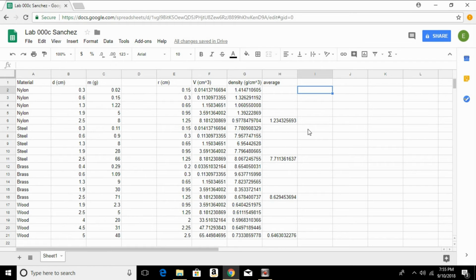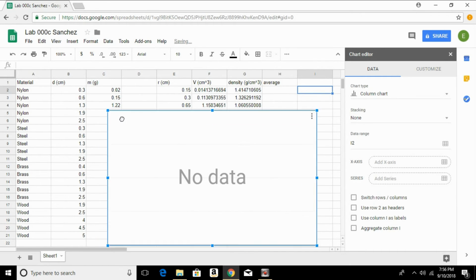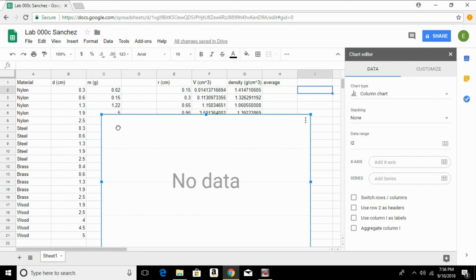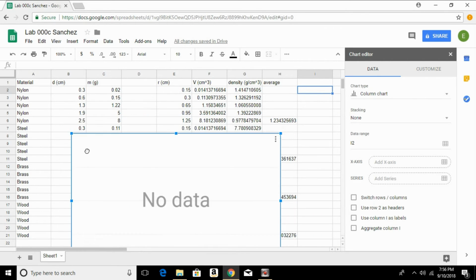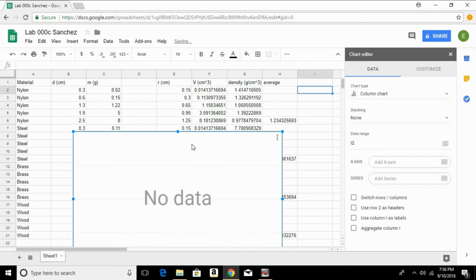And I apologize that this computer's a little slow. Come on, computer. I believe in you. Anytime, computer. There we go. No data. If you were selected on something, it might fill it with some data, and it can be kind of a pain to get rid of it here in Sheets. I'm a little more used to working with it in Excel.